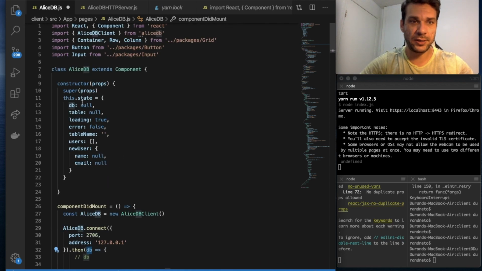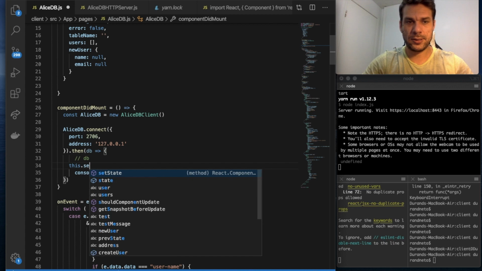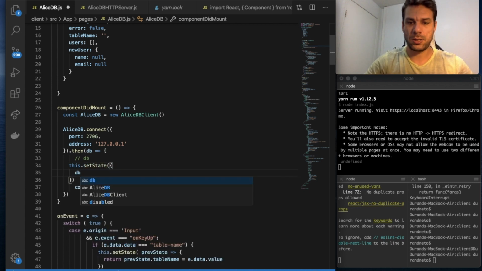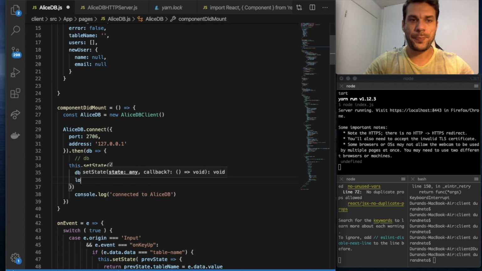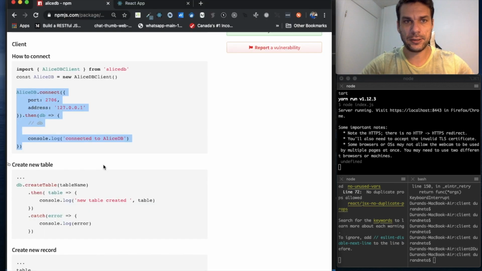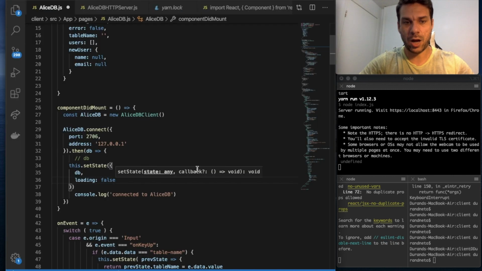I have a state db here, so I will call this.setState and pass the db here, and I will put the loading to false. So when the page loads and connects with the database, this load will stop.